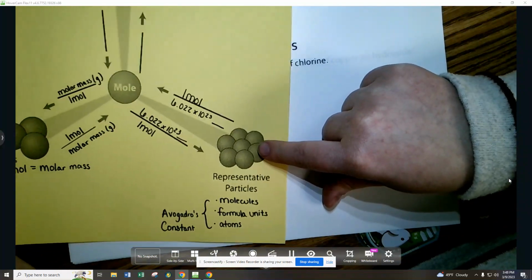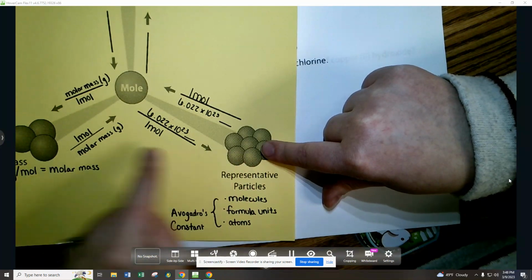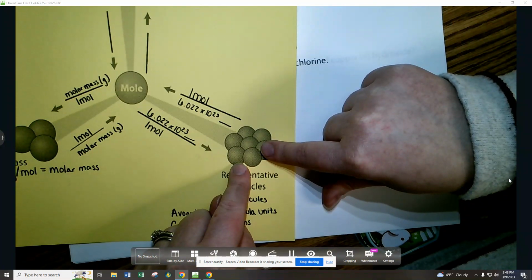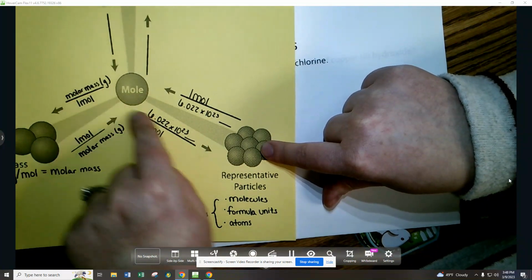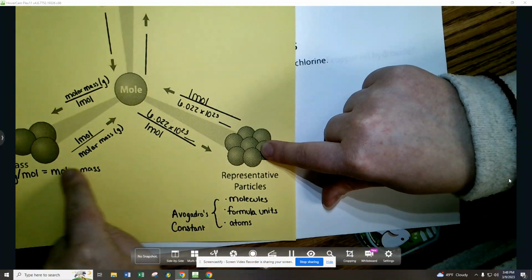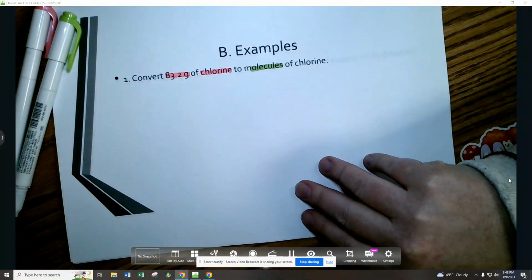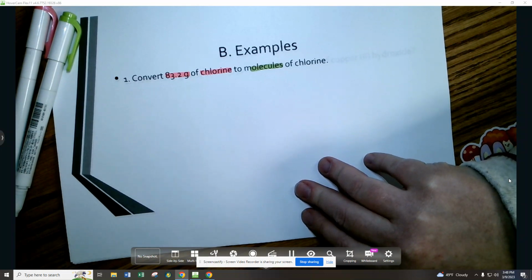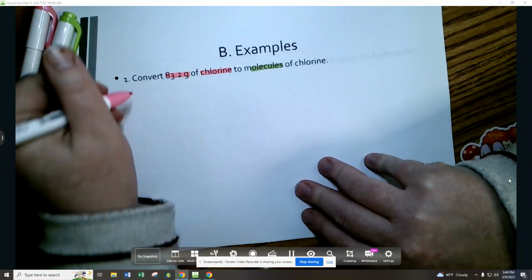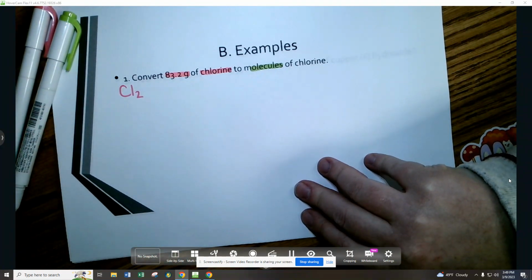That means 2 steps are involved in the process to solve. There is no direct relationship between mass and particles. The intermediate step is to go to moles. So there's 2 conversion factors needed. The first conversion factor is to eliminate grams, and that's through the use of molar mass. So the next thing you have to understand is what is the formula for chlorine? Chlorine is Hoffenkleiber, meaning it's diatomic. So the formula is Cl2, not just Cl.